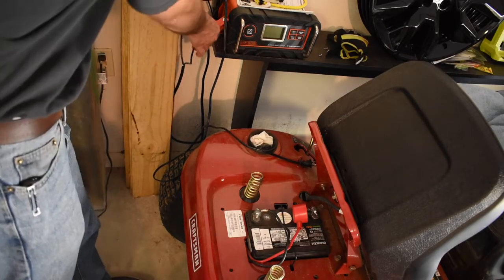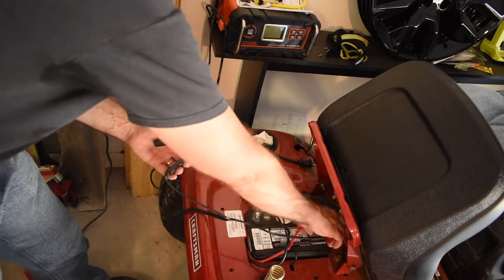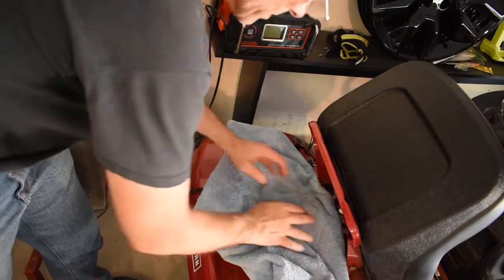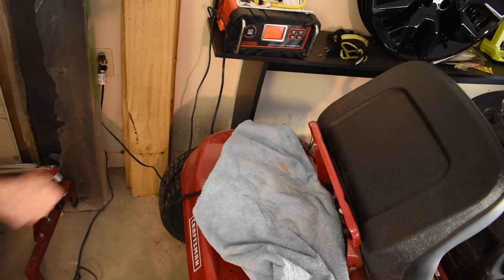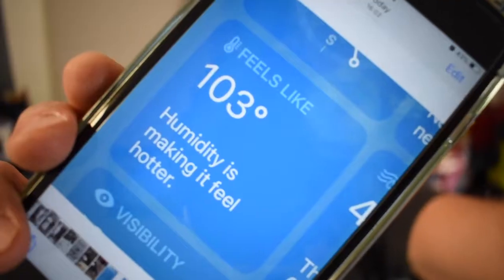Let's put this thing back on — who knows, that might have been just a fluke. Always go positive first, then negative. I'll throw this down on top, find my cord, get the cord, plug it in — it goes beep, does a little system check, then goes into float mode. It's ready to go. I'll attest to that — it is for sure hot today. We haven't been having triple digits since December.